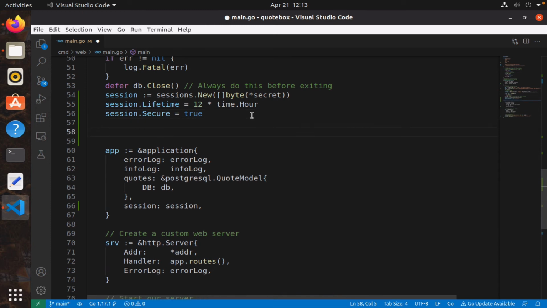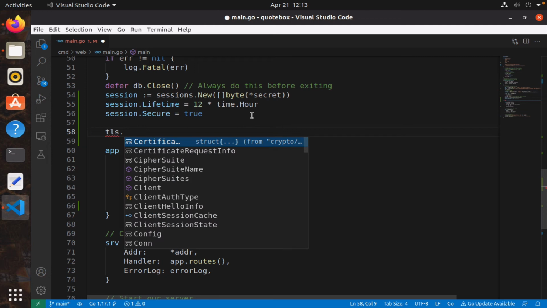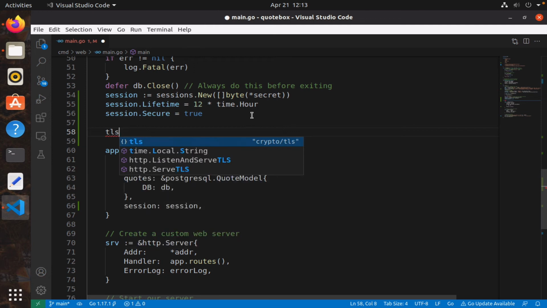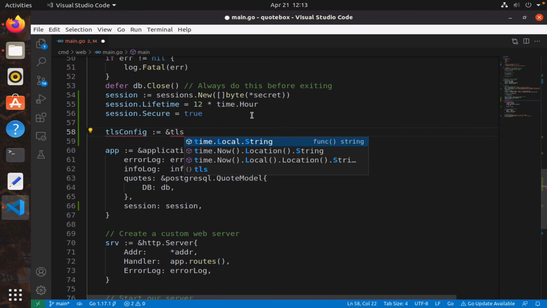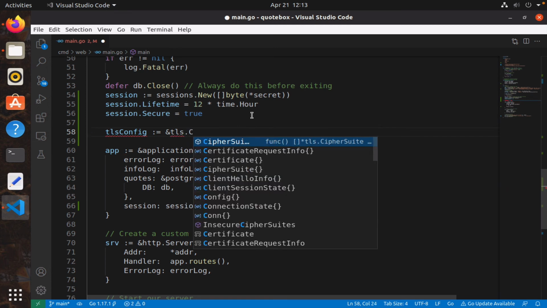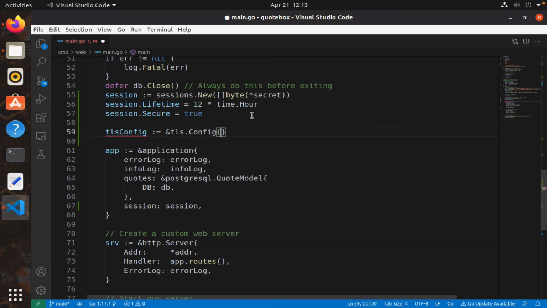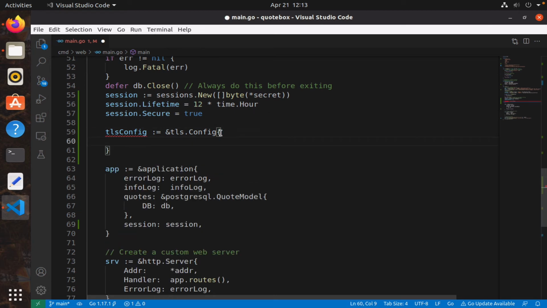I'm going to call this config, and then I will set the fields on the TLS config. Let me set this first one, the curve preferences.